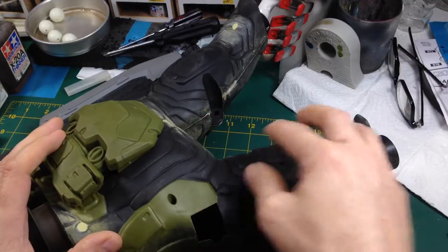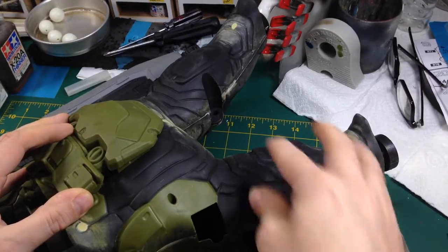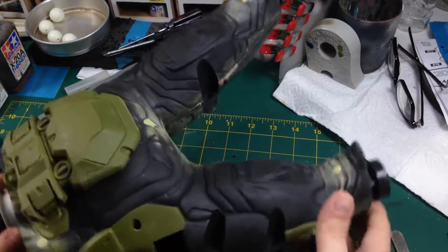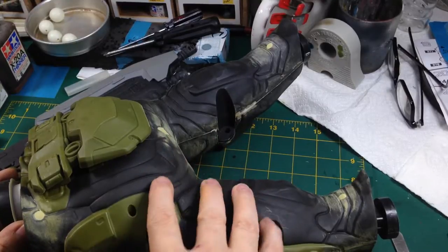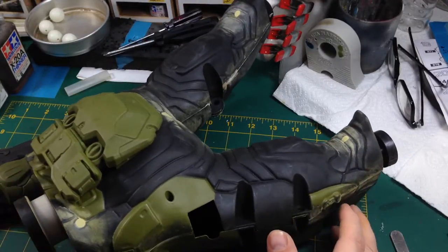All the undersuit part, if this was a movie, this would be a neoprene wetsuit kind of thing with rubber stuff stuck on it. I keep calling it neoprene. I don't mean it's actually neoprene, it's just that I'm thinking about how they make costumes for movies, like, you know, the bat suit and stuff. So this would be a neoprene suit with stuff stuck on it. This will be primed black, and then we're going to go over with some grey. That's my plan. And then we can start painting all the green stuff, the base colours.